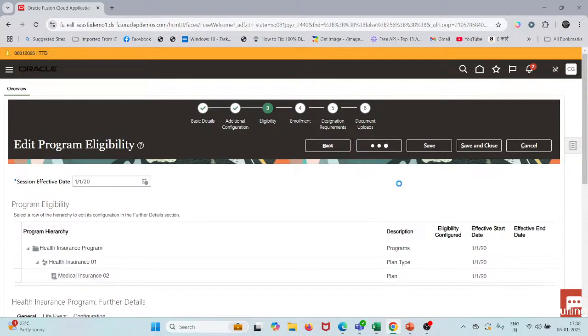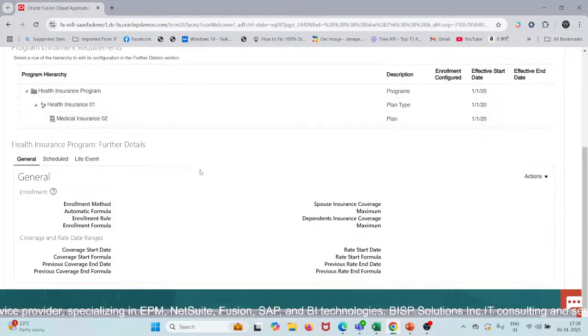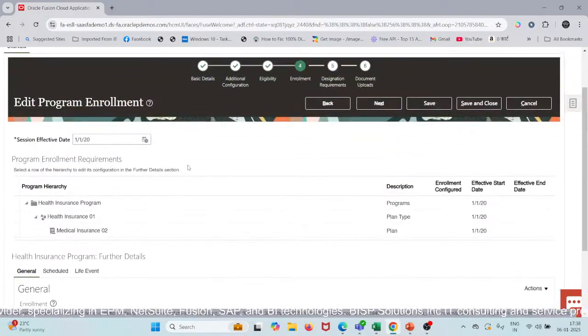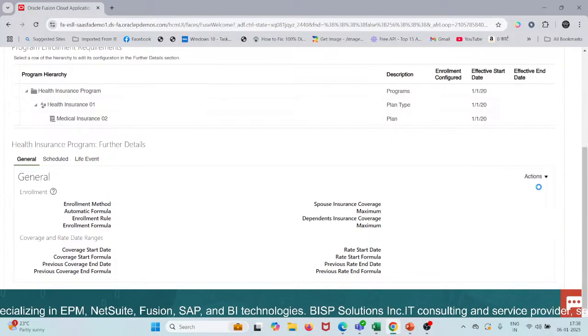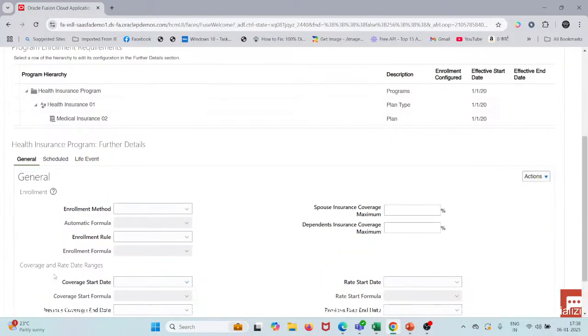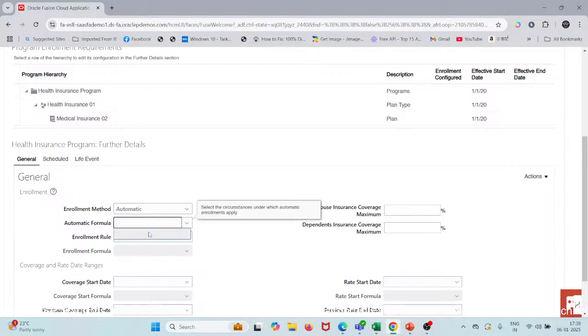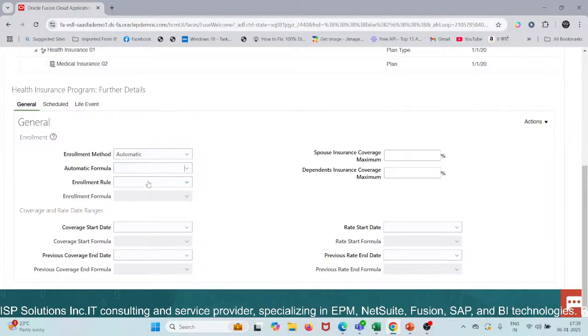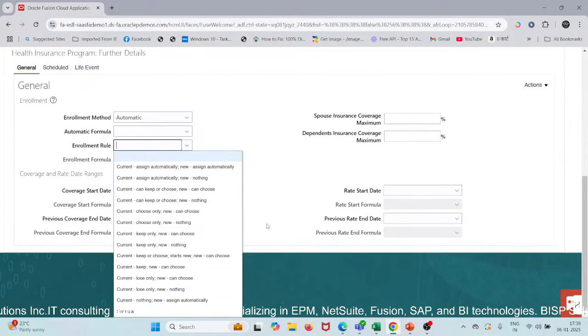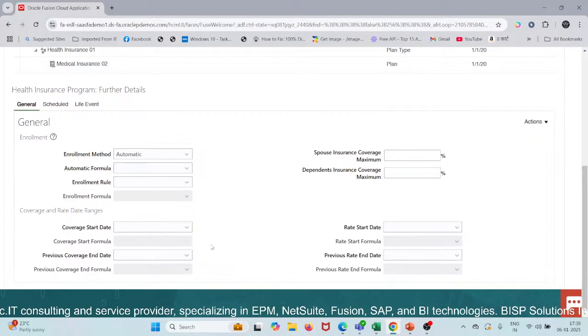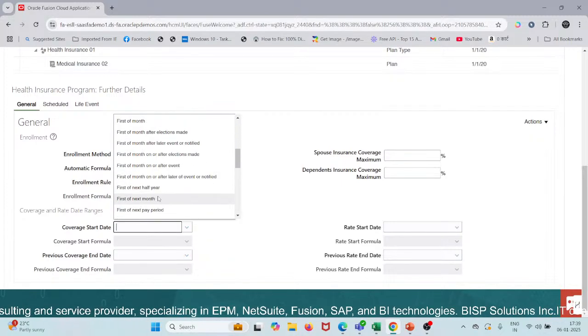Now let's click on next. You have your enrollment. If I click on update, yeah, this also we have defined in our plan. Now everything is the same. Okay, so you need to check that if you are selecting the automatic method, you have to specify your fast formula enrollment rule. Okay, coverage start date, from when this coverage will start.